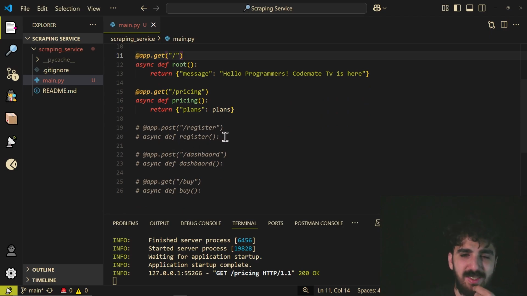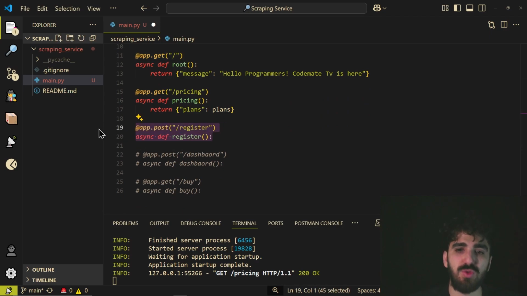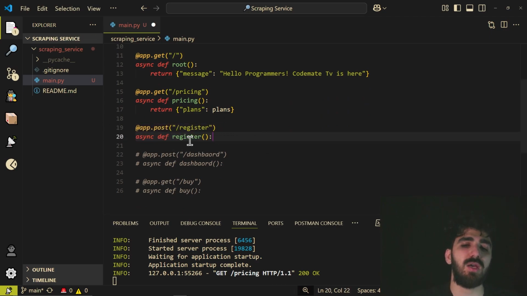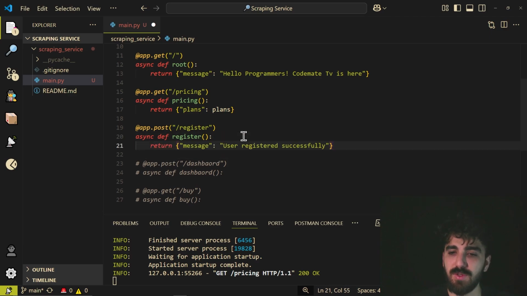What's next? The next step is our user registration. For post methods, you know that first of all we need to say, okay, user registered successfully, and then I'm gonna just return user data.